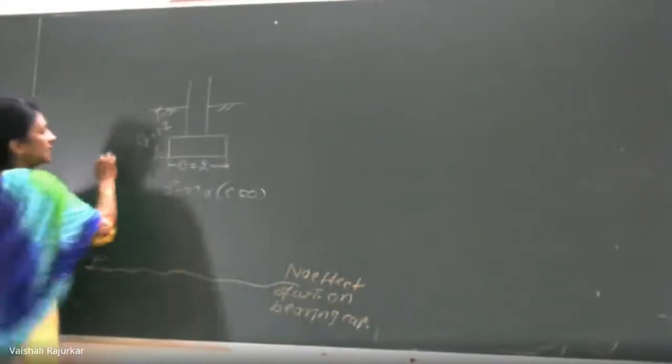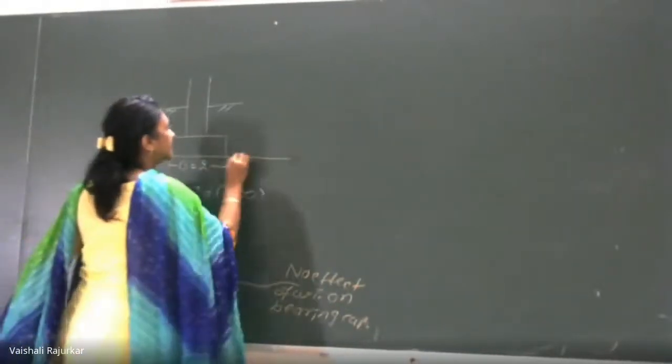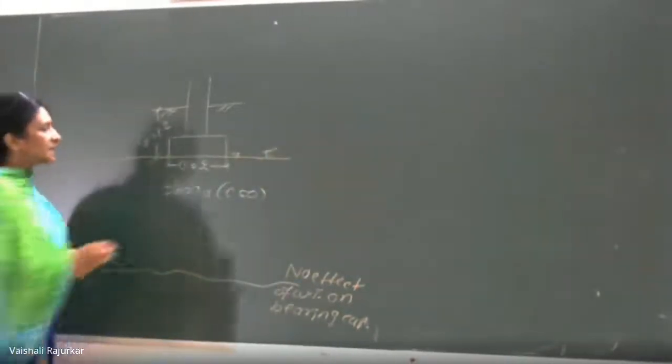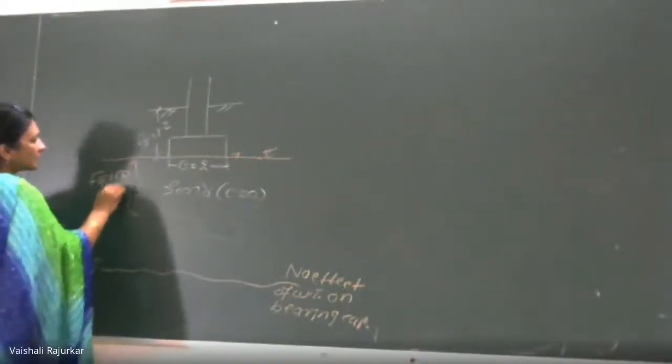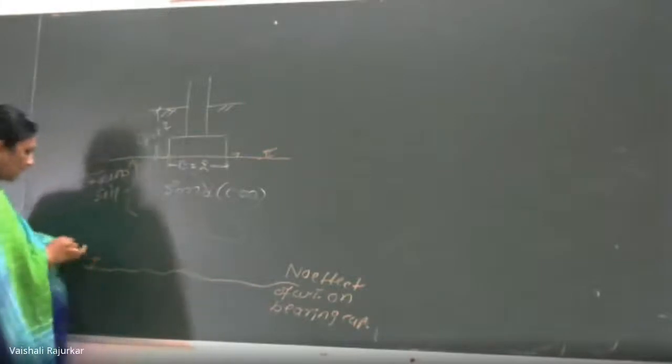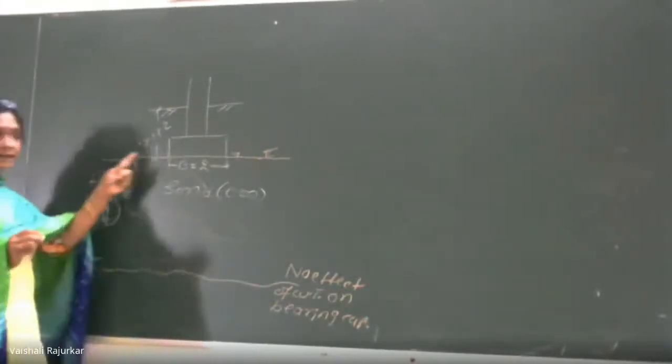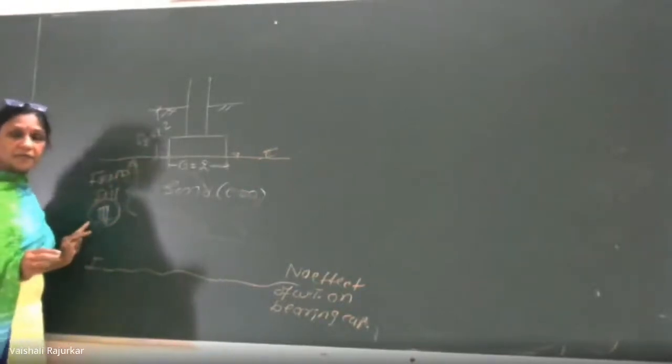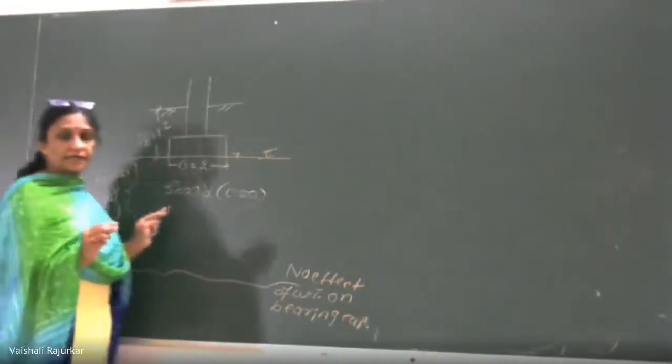Right? So here the second term is given. In this case, the water table is at this distance. Which term is getting affected due to this? The submerged soil is this. So what is this term? This term is foundation soil. So which term of the equation is getting affected? The third term of the equation is getting affected. As in the second case, the third term of the equation is getting affected.